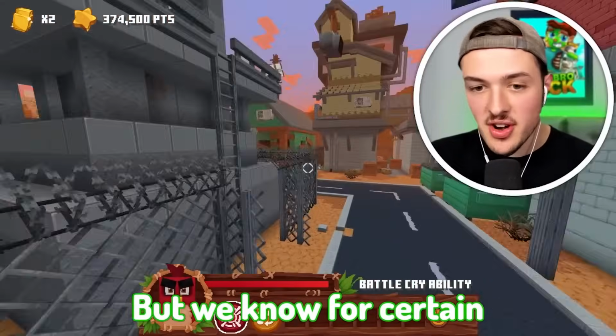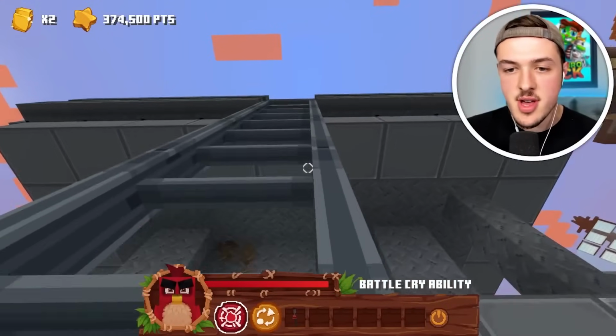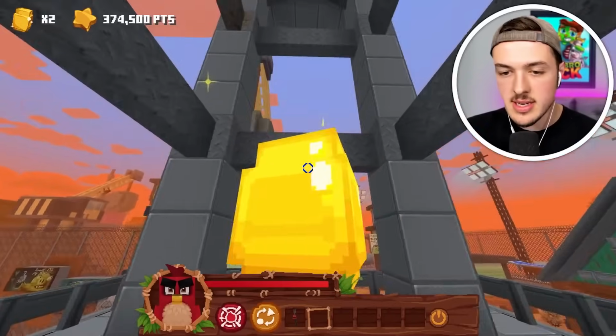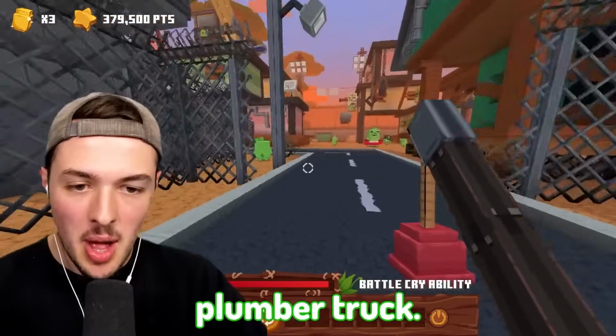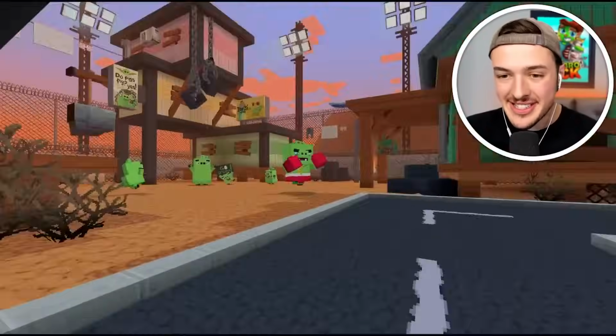Okay, but we know for certain that there is a stolen egg up here, so I'm going to climb up all the way to the top. Grab this, jump back down. We have the crane plumber truck cart. Last thing that we need is the keys to start it up, and I know exactly who has it.